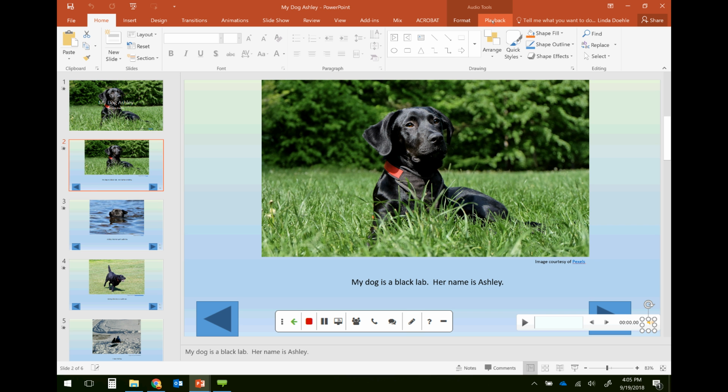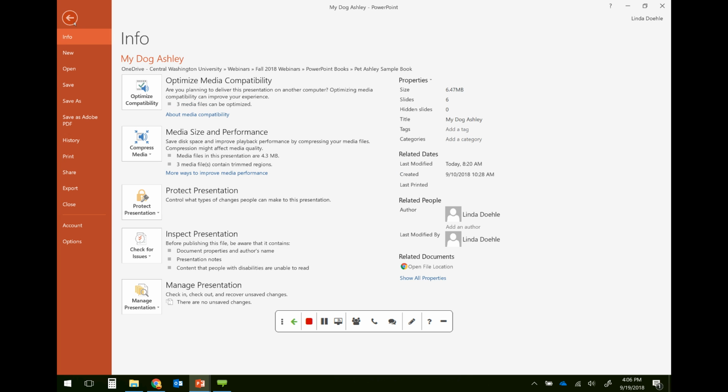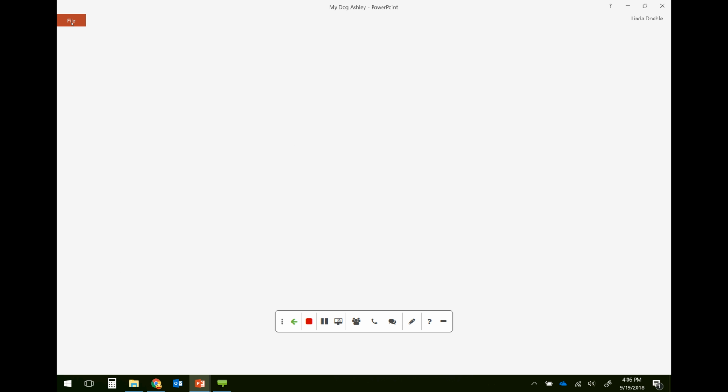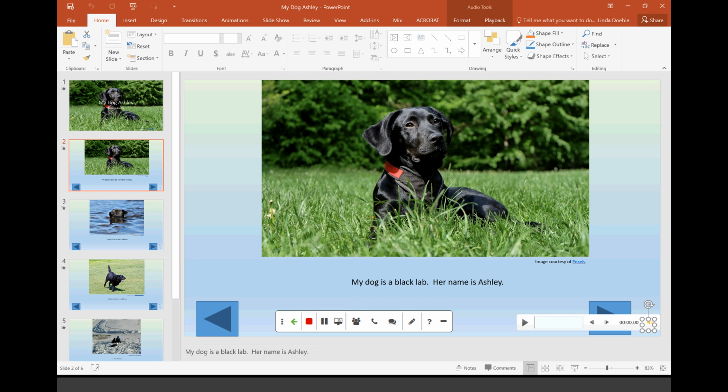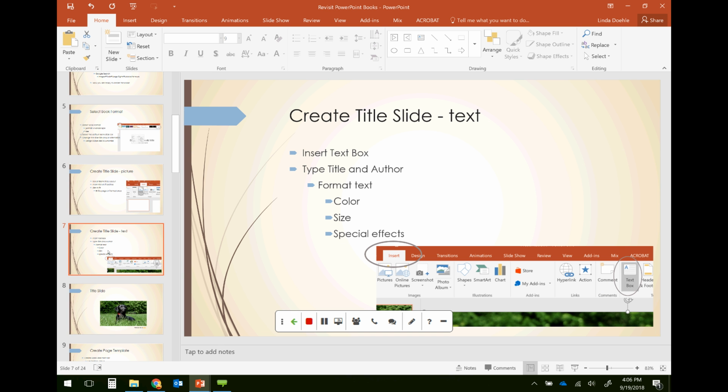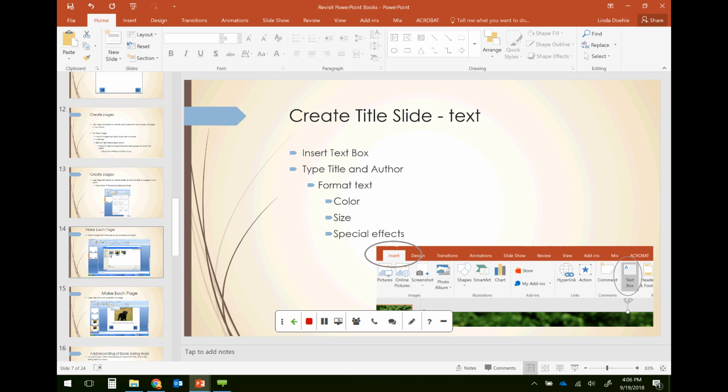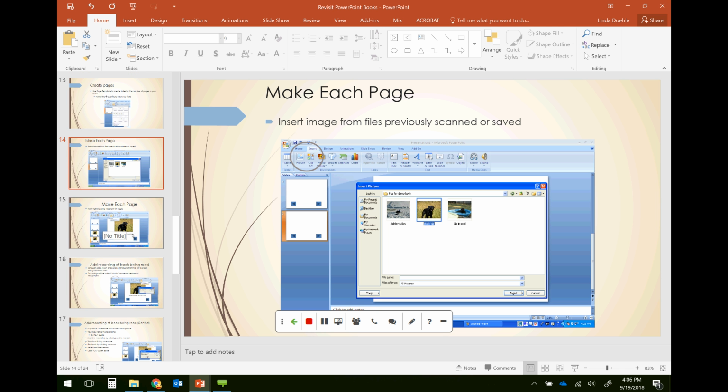And again, I believe this is probably because I'm on the webinar that you're not able to see this, because it's having to go out to the internet to do this. But on your Playback Tools, you'll have an option that tells you where you want to start it. And you can say start on click or start automatically. I have multiple ways I can do this for you. So just one second, I'm going to pull it up and show you this screenshot of it. Since it's not showing up, I can at least show you this screenshot of it. Let me get to it.